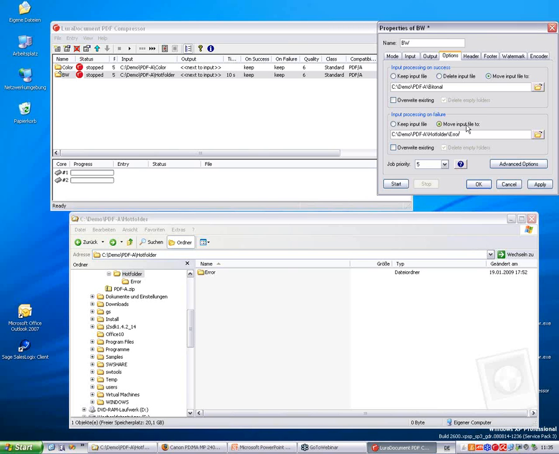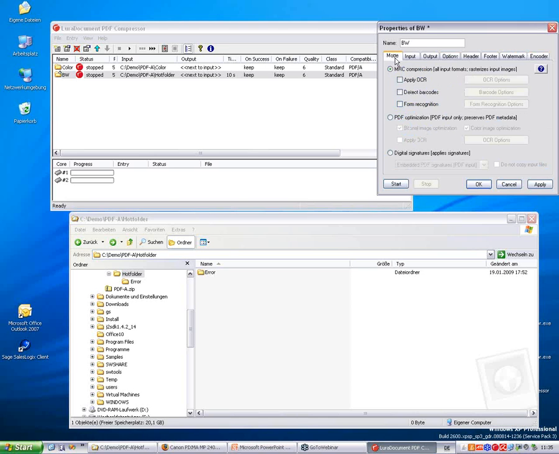This is basically to ensure that the PDF compressor does not run over the same documents over and over and over again, but that it basically just moves things out of the way. Of course, we shouldn't run into any errors here, but basically upon success, the things would be moved back into this folder. Also, as I've specified, we are using PDF-A compression, and as an extra, some of you have also already asked about it, I will apply some OCR. So let's see what the OCR will do to these documents. And now I will start the compression here, or basically I'll start this watched folder.